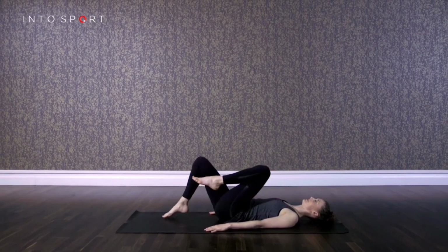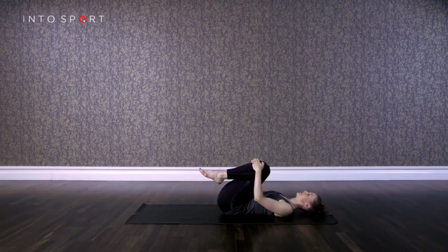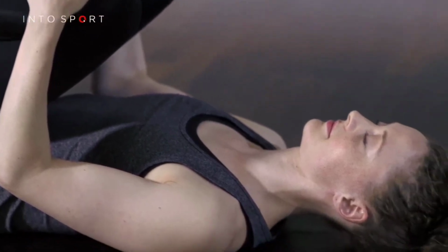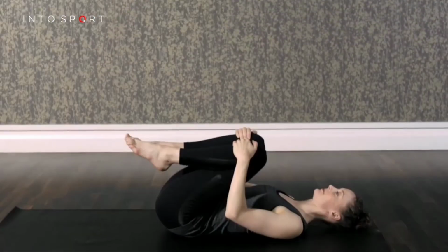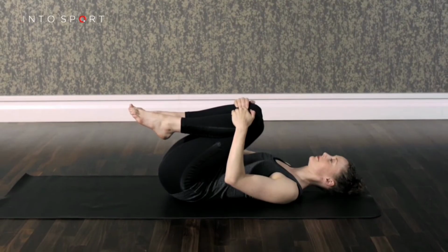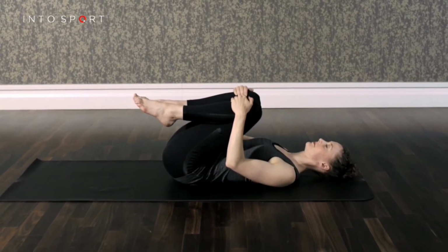Simple Pilates mat exercise known as the knee hug. This is a stretching exercise, and unlike many other exercises, it doesn't require endurance. It's designed to release tight muscles around your hips and lower back, as well as open up the lumbar spine and help improve flexibility. This is a great stretch to do after any workout. Although this is a stretching exercise, you should never stretch to the point of pain.